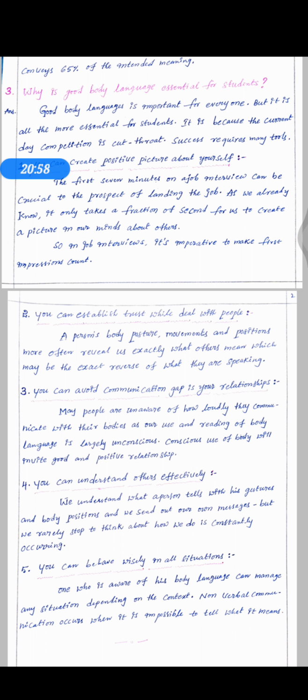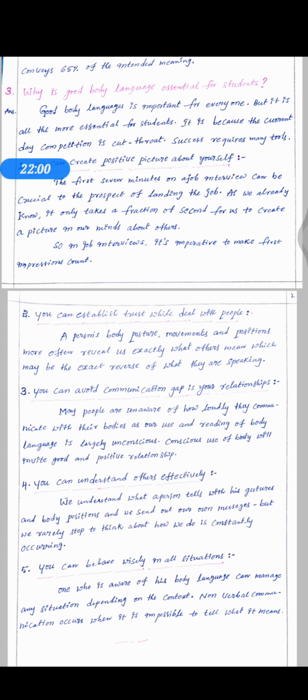The last one, the fifth one, is you can behave wisely in all situations. The most important thing. Not only one thing, wherever you go, whatever happens, any situation you face in your life, you have to behave wisely. One who is aware of his body language can manage any situation depending on the context. Non-verbal communication occurs when it is impossible to tell what it means.